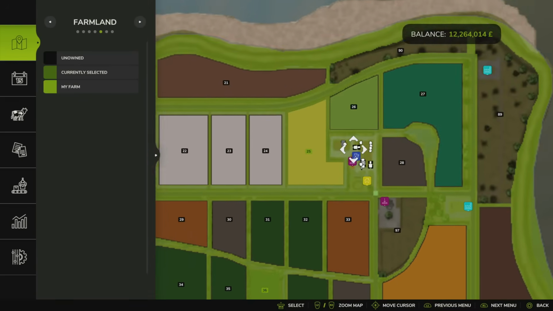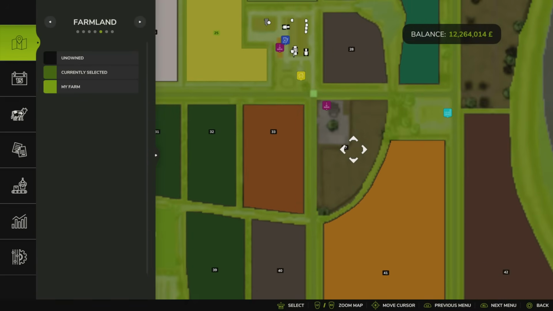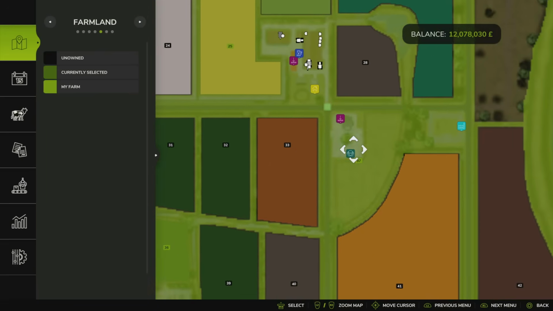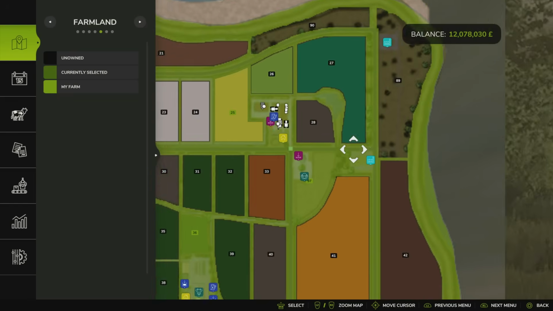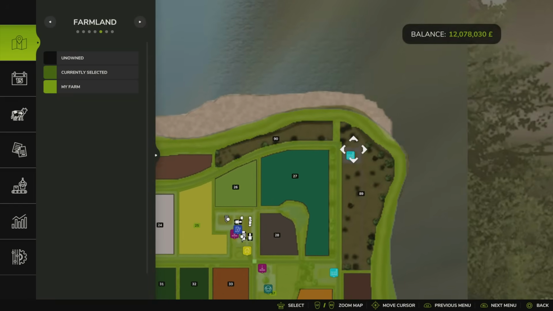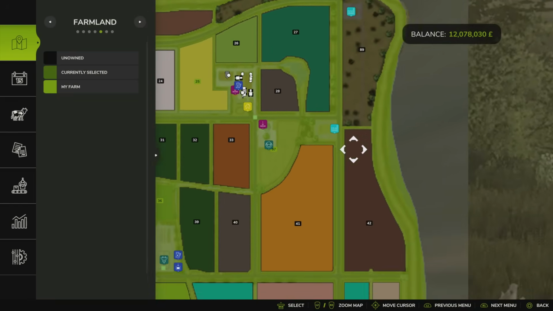If we come up to here, we own that one already. This one can be purchased, and we're going to do that. That's got a spinnery on it already, but it does have sheep, and a lot of these ones that have got animal pens have got animals in them already. This plot I won't buy. These are forestry plots. That has got a sawmill on it. No other triggers on there.